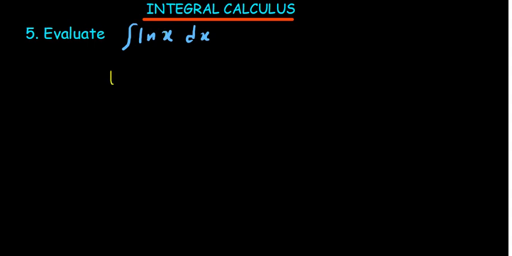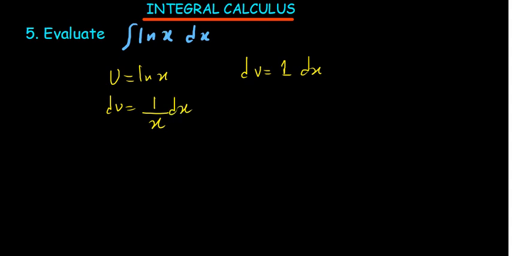So u in this case is going to be natural log of x, and then dv is going to be equal to what? A 1, but dv is always related to dx, so it will be 1 dx. Of course we can't see a 1 there, but it is there. So to find du, simply differentiate whatsoever this one is, so the derivative of x is a 1, and then divide by itself. So simply add the dx.